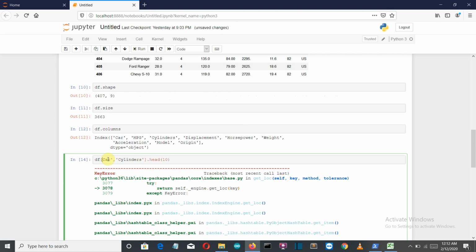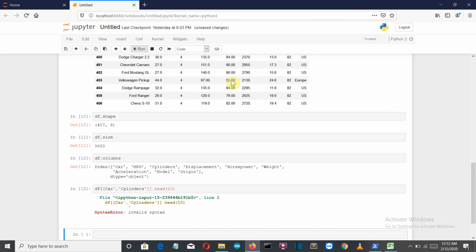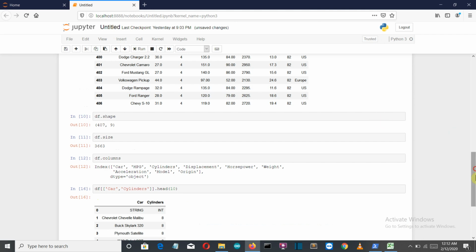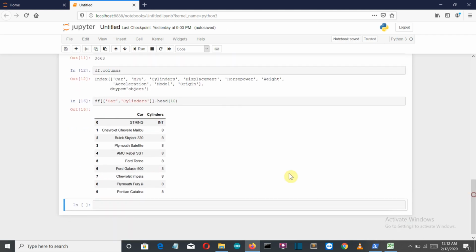Okay, I've made a mistake here. Okay, now there you can see we have the first 10 values of car and cylinders. These silly mistakes happen a lot, and with me they are more likely to happen.